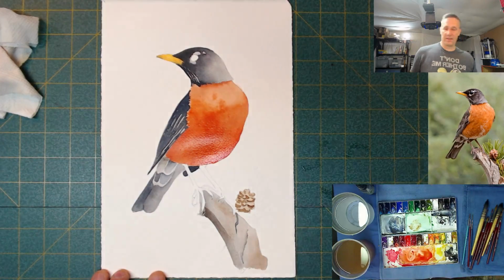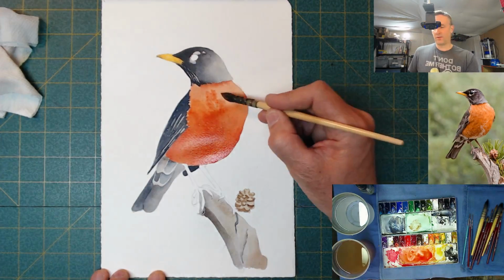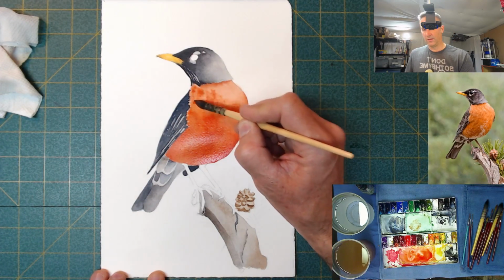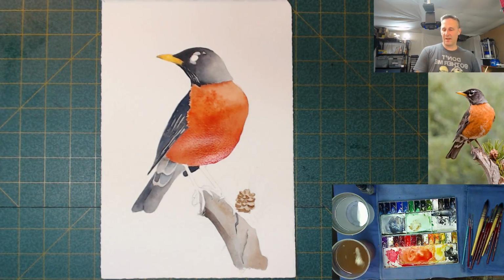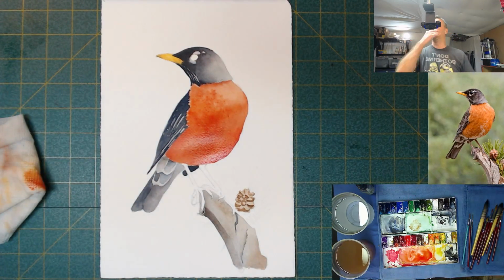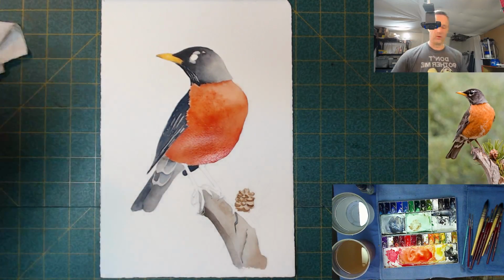I just want him to look like he's a little more substantial than he was. It just wasn't looking quite big enough, substantial enough there. So I think that glaze is going to do wonders for us.